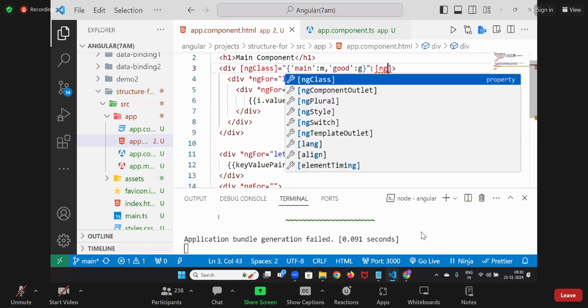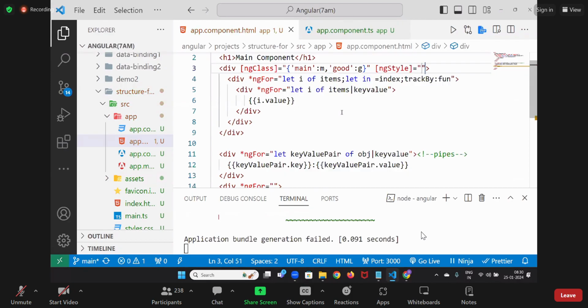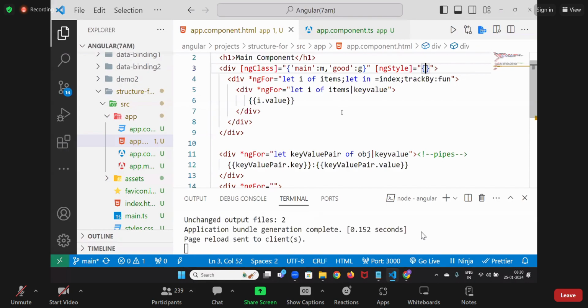Same thing, sir, you can do with ng style also. I am applying the same thing for ng style. In ng style, I want to apply some property like color. I will write it here directly. Color, some kind of text color.